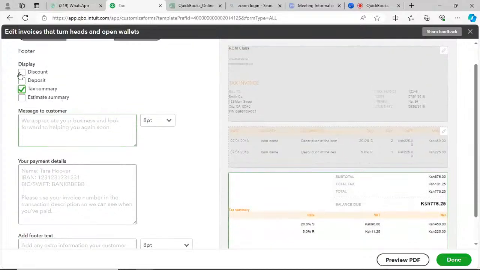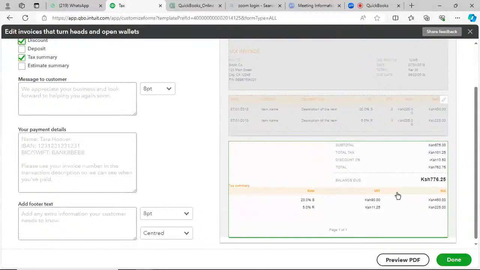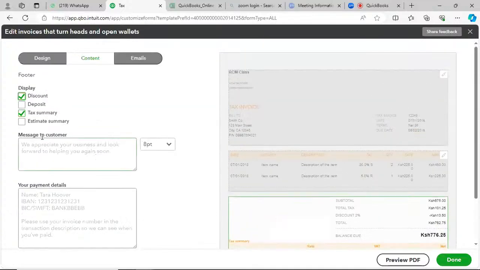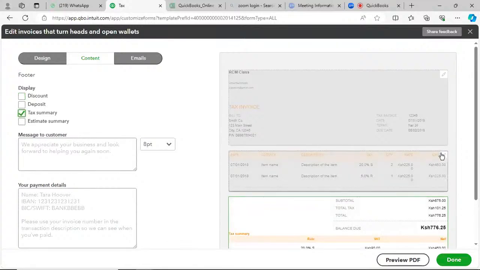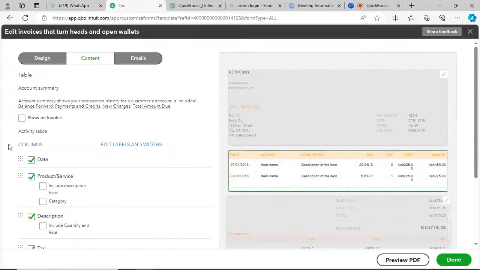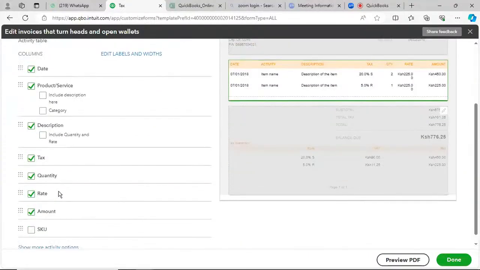Any discounts applied, you check on the discounts thing. Here you will find your discount applied. Here, for example, a discount of 2%, the amount is there. So if you want to show that you have applied any discount, you key it in. Here you just key in whatever you are interested in keying in. All right. You can also edit this. So these are the most things that are available there.